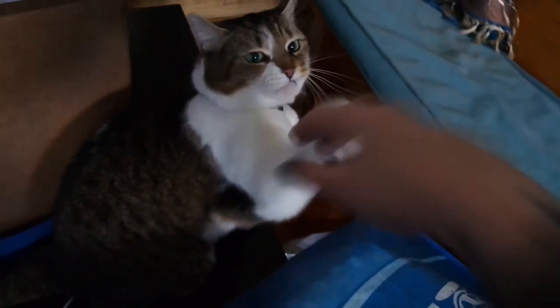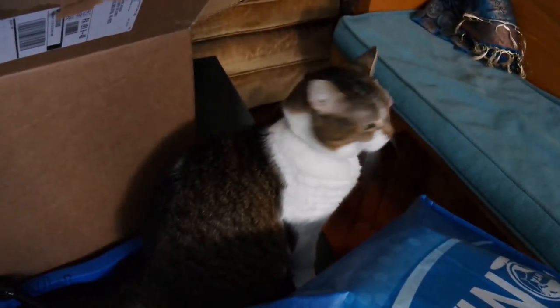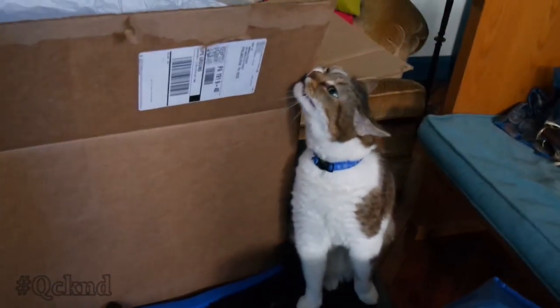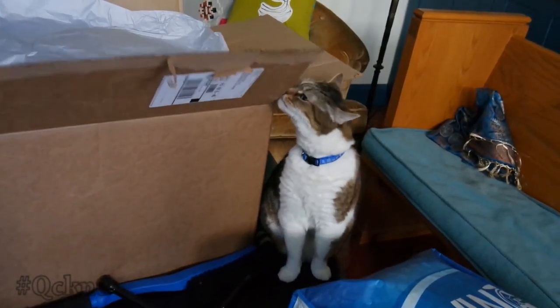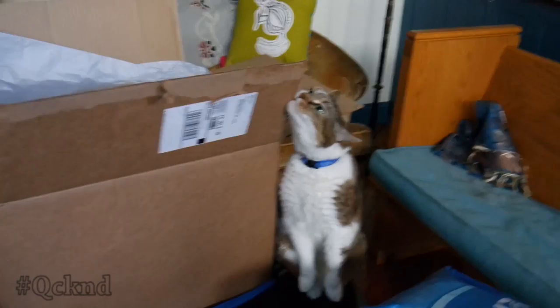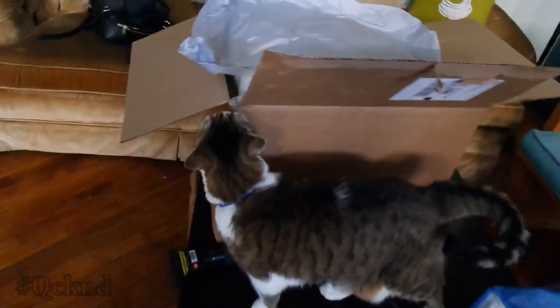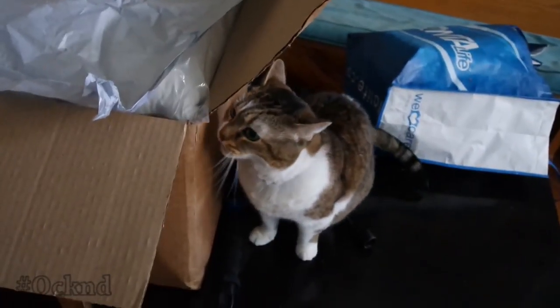Bite me. Come on. Stupid. I love you. Don't you know that? Do you know I love you? Stop. Stop being weird about the box. So this package was left next door and their cat was sleeping on it. So maybe she's having really weird feelings. And it's a smushed in face cat. She's probably jealous because her face looks like it wants to be smushed in, but she's just not that cat. Are you jealous? Are you in a bad mood right now because you're jealous?